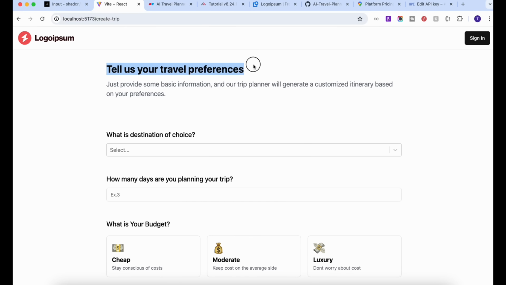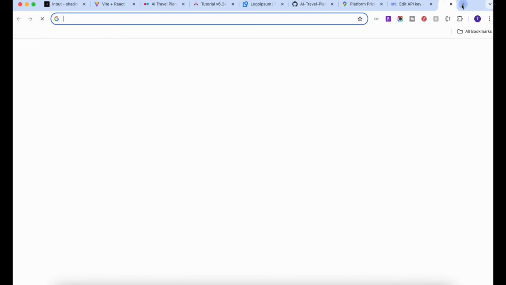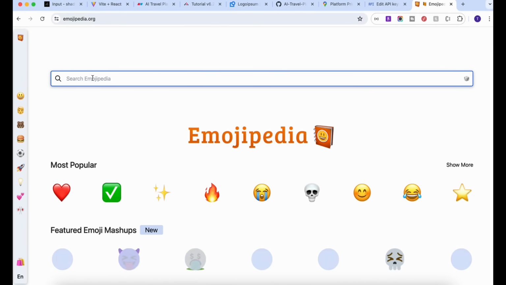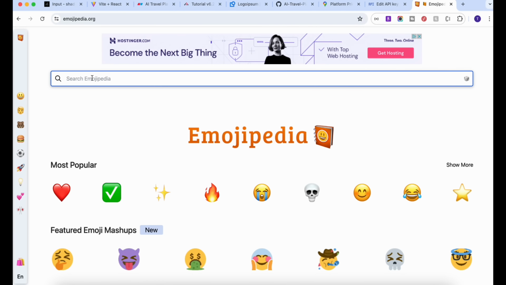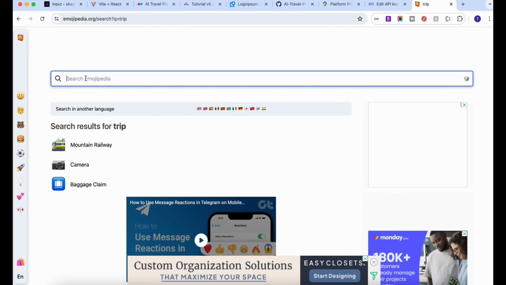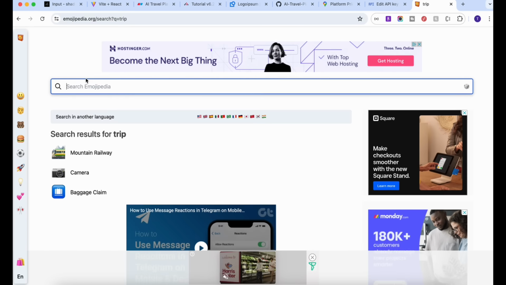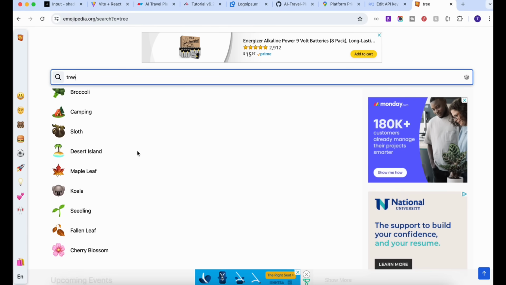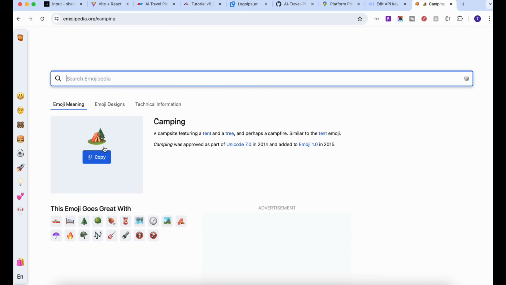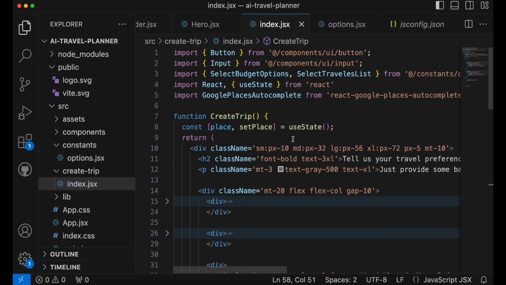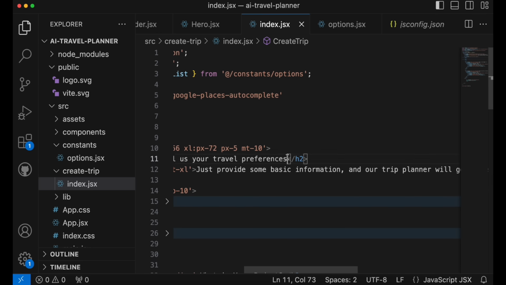And this is how you can generate. Over here you can add more colorful emoji icons. Just search on the emoji picker, or you can go to Emojipedia. Here search for some text, like let's say I search for trip, but let's say here I search for the campaign. I think this is quite good, so I will use it over here.